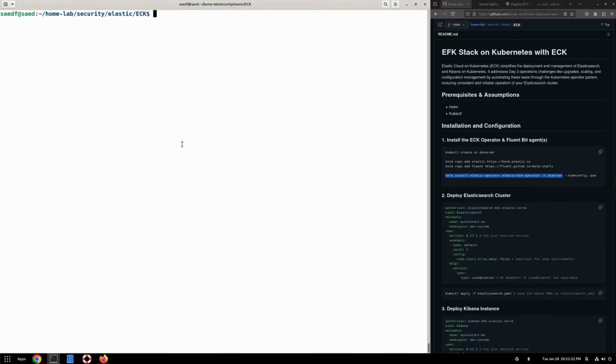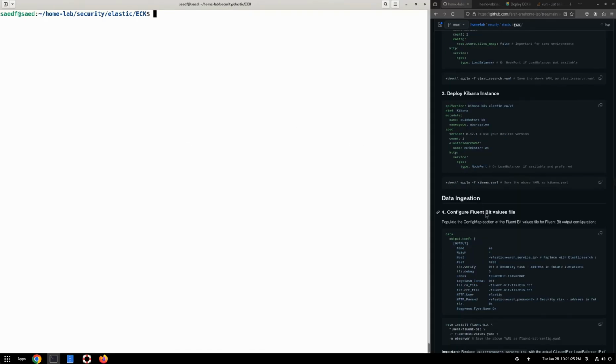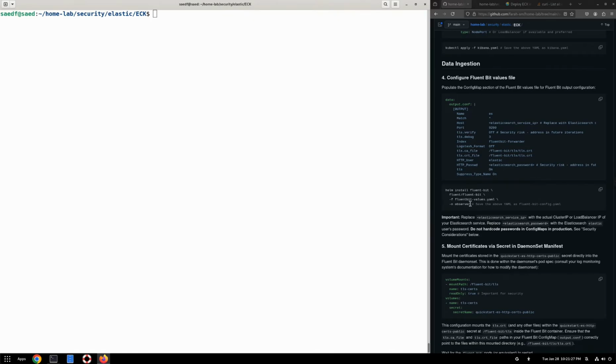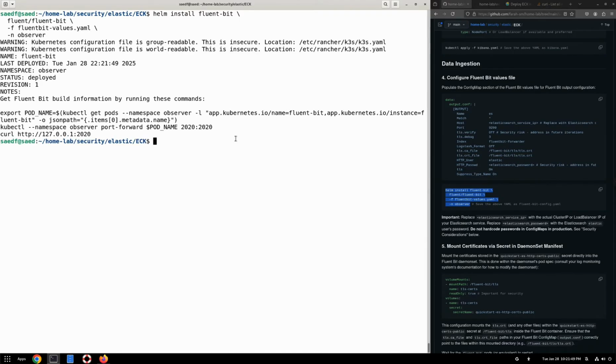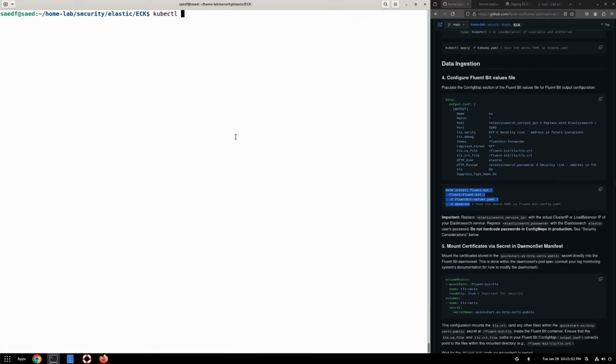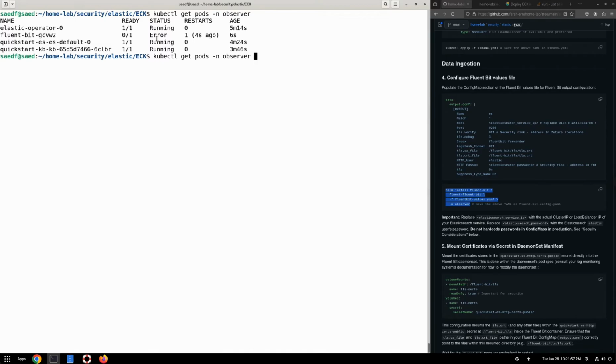So now I'm going to go off and deploy that Fluent Bit DaemonSet. Now I know it's going to complain. Why is it going to complain? Because we've referenced TLS certs, but we haven't actually mounted the volume to the secret, or the secret to the volume within the pod. So we're expecting some errors within the actual pod, but we'll go ahead and fix that. Cool. kubectl get pods in that observer namespace.